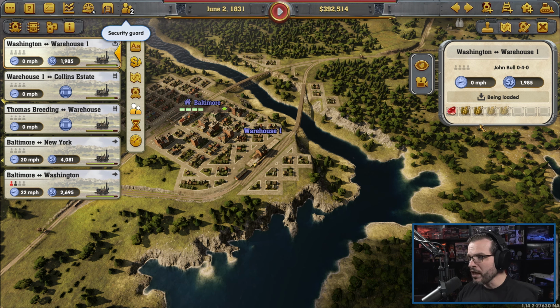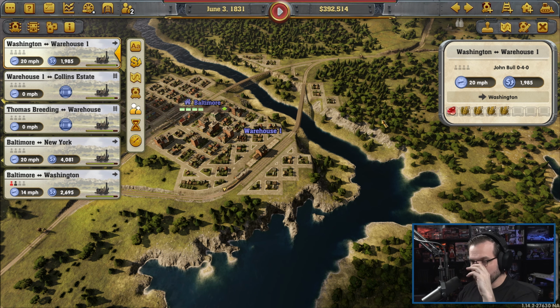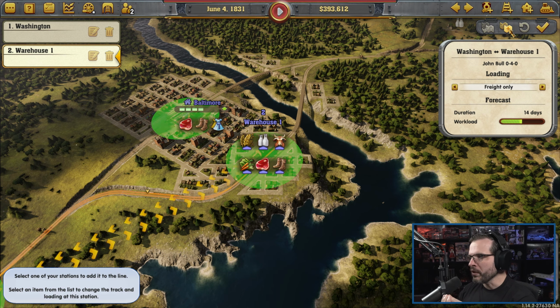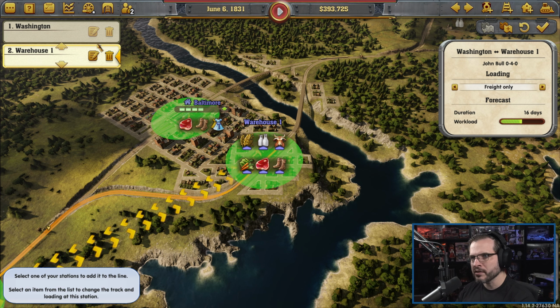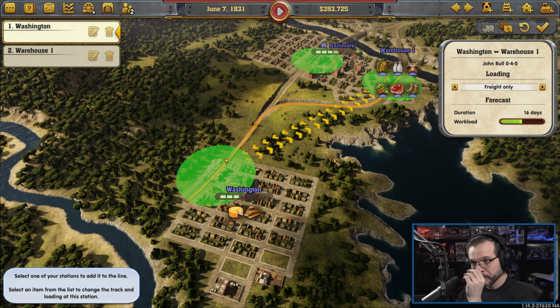You're going to pick up grain now. So now the grain can go on further. That's exactly what I wanted to happen. Plus, it's still able to pick up the meat from Baltimore. So all of that is good. I'm glad that that's going to work kind of the way I want it to now, even if it is a little bit clunky. You're going to explicitly use track 2 because it's less used. And you're still using track 1. Okay, so that's all good.